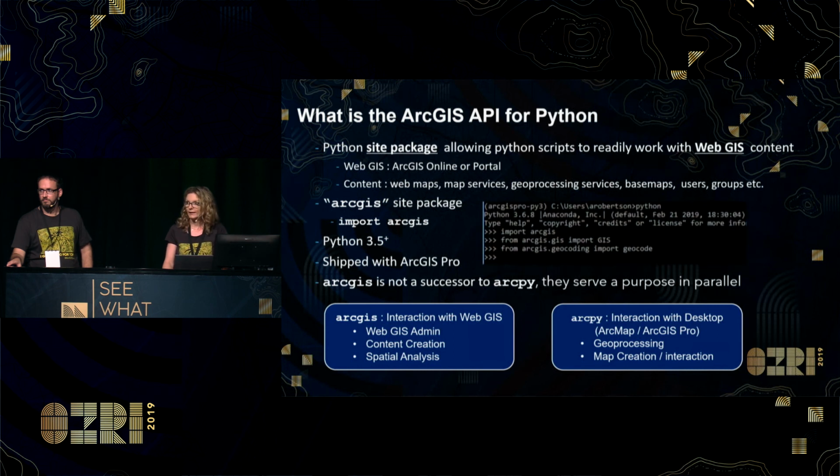Being a Python site package, it is imported to the Python environment as you would import the ArcPy site package, for example. It requires at least Python 3.5 and comes with ArcGIS Pro. Alternatively, it's freely downloadable. On the subject of ArcPy, the ArcGIS site package is not a successor to ArcPy. They each serve a purpose in parallel with one another. So the ArcGIS site package is for interaction with WebGIS content, whereas your ArcPy site package is for interaction with desktop GIS.